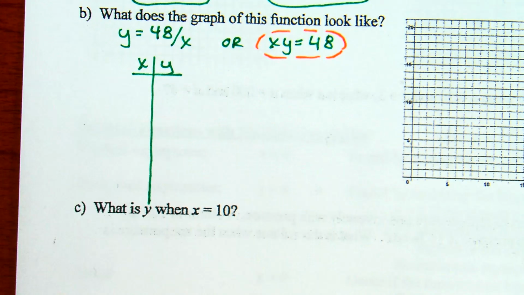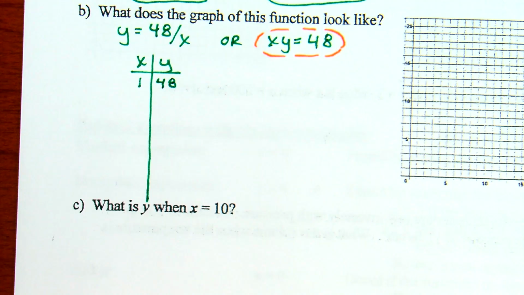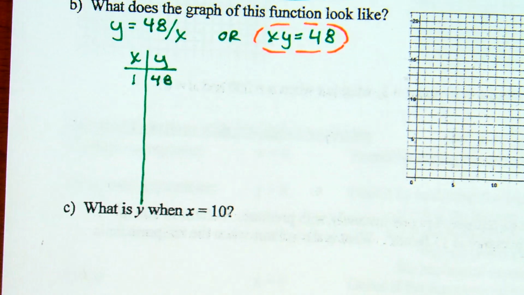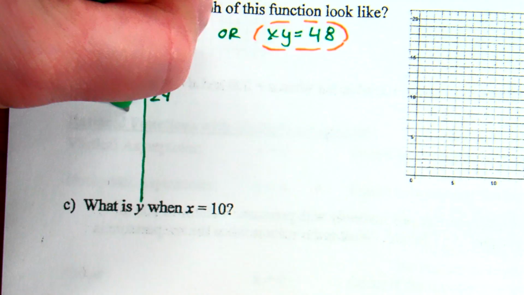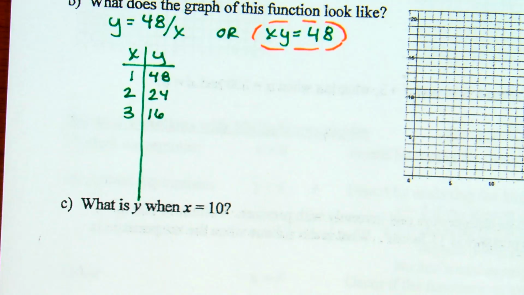What is the first pair of numbers that multiply to equal 48? 1 and 48. Now I'll be honest, do we really want to graph that? No, but I'm trying to set up a process here for you, okay? So just bear with me. We'll leave off graphing some of the extreme ones. So there's 1 and 48. 2 and what? 2 times 24 is 48, correct? Okay. 3 and what? There is a 3. 3 and 16.